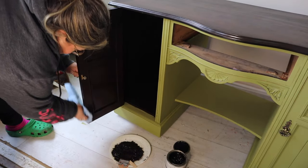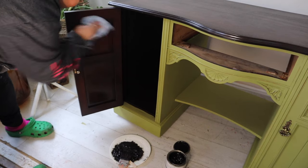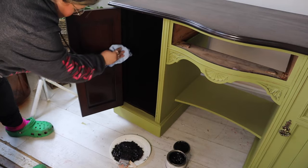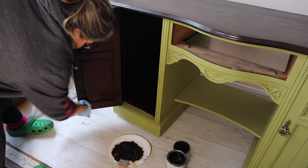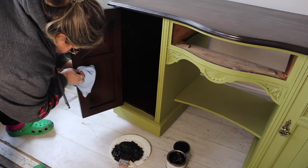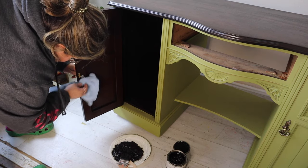This way, a little bit of the product stays on the surface. My stain has been absorbed into that reddy tone, and it's also nourished the wood as well because I've used Big Mama's Butter, which has got ingredients in it which nourish and condition wood. So this is just going to take the excess off and stop it from feeling sticky and tacky and give it a really nice shine.